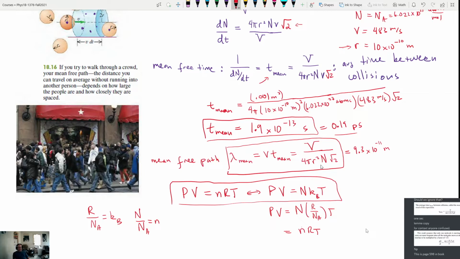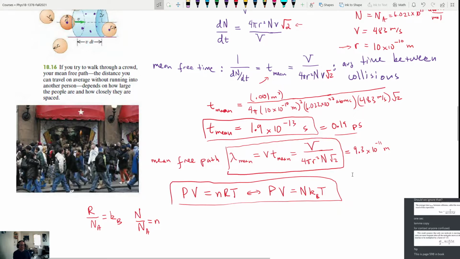You may notice in this problem, or in the definition of the mean free path, we have volume divided by number of molecules right here. So what we can do here, I'll just get rid of this. We've done that derivation like 3 or 4 times now, so I'm just going to keep doing it until you get comfortable with it. Really, you just need those relationships to get there. I just want to make sure this is correct, right? Yeah, it is. Okay, so here we have volume divided by number of molecules.